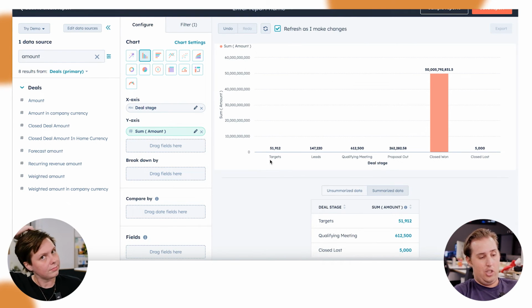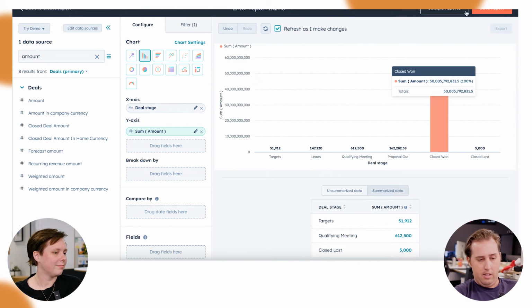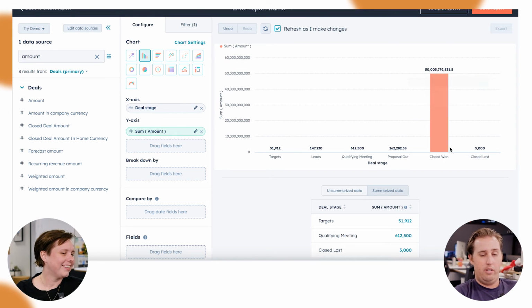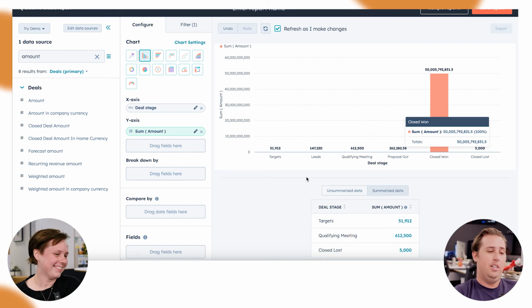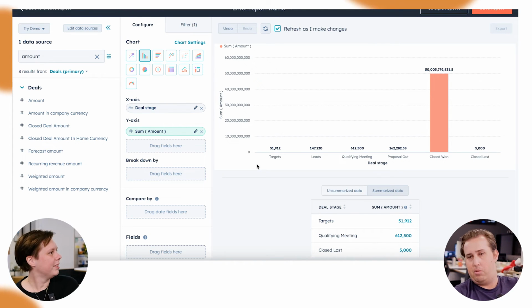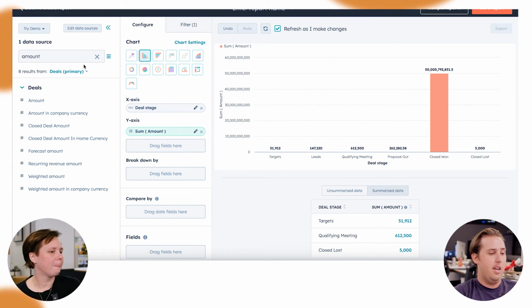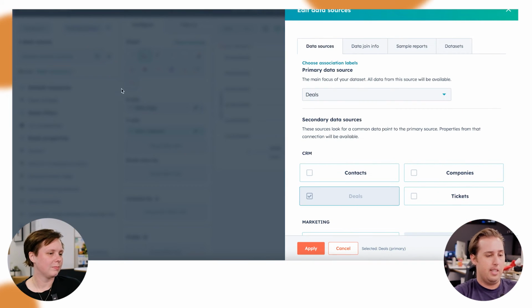And you can see here, this has changed to being 51,000 in targets, 150,000 in leads, 50 billion in close one. Great year for Biglytics. Awesome, well done. Huge numbers. And that's something that I can then pass up the chain. I can also start to break it down even deeper. So let's say, hypothetically, we want to see, let's bring in contact information. Actually, let's start to make this a little bit more complex.